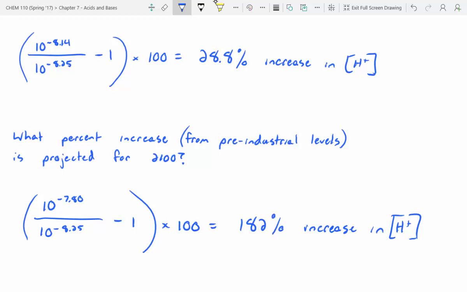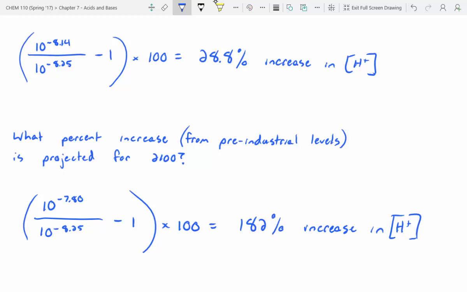So like I said, scientists are out there waving their arms saying, please pay attention. This is a serious, serious, serious problem. We're going to face an entire ecosystem collapse unless we do something. And this is why. Small changes in pH completely mess up our ocean ecosystems. If you take any environmental science or oceanography courses, you'll study a lot more about this. But it's pretty alarming, and it's related directly to the basic chemistry behind pH. Does that make sense? All right.